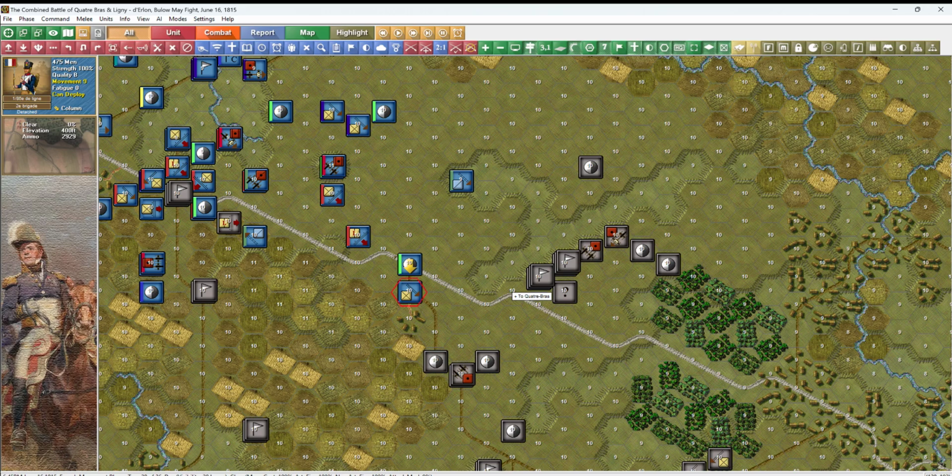I don't think he can shoot at me because the village hex is going to be in the way. We'll bring the supply unit back here. And then this unit's in line. We're going to put him in column. We're going to start moving him through the cropland.